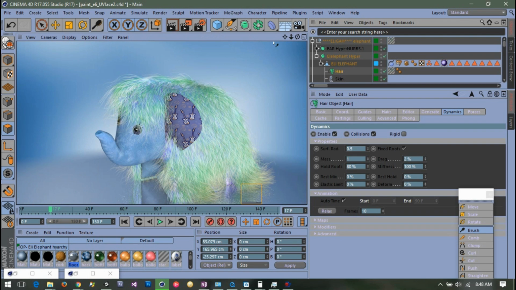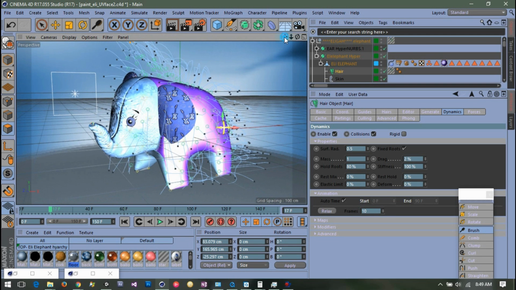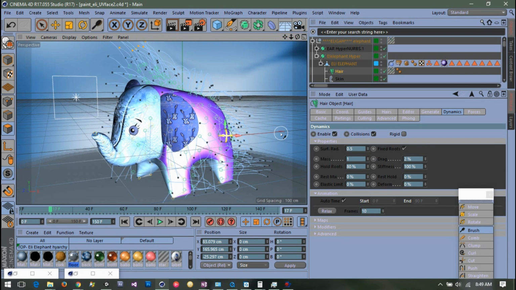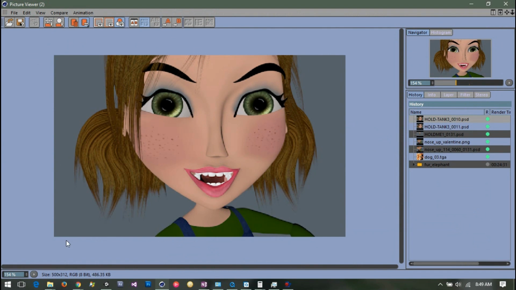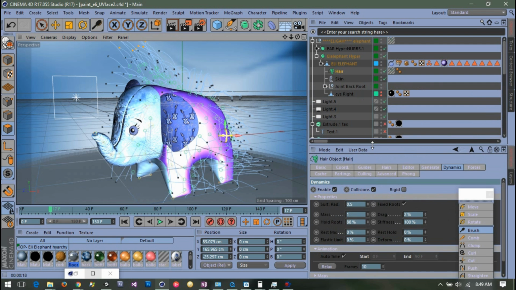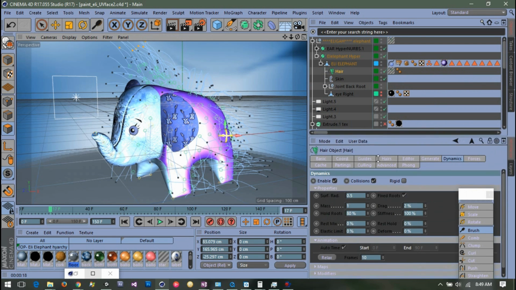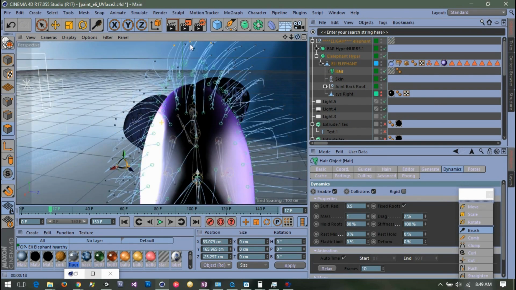You need a lot of RAM and a pretty beefed up computer to do hair, because it gets kind of slow the more hair you have, and it also takes longer the more settings we have turned on. I'm going to close this because I don't need that on. And so we can turn things off and on to work on things that take a lot of the CPU.